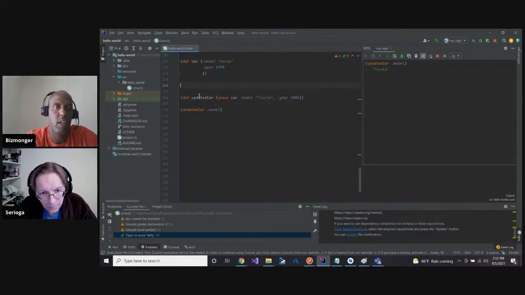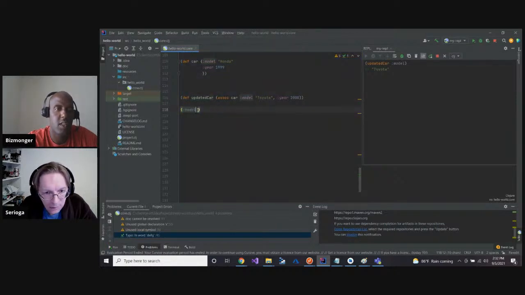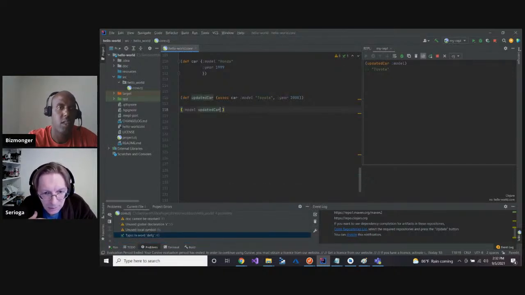In your expression, in the last line, model can be before updated car, and the result will be the same. Yes, this is the same expression.